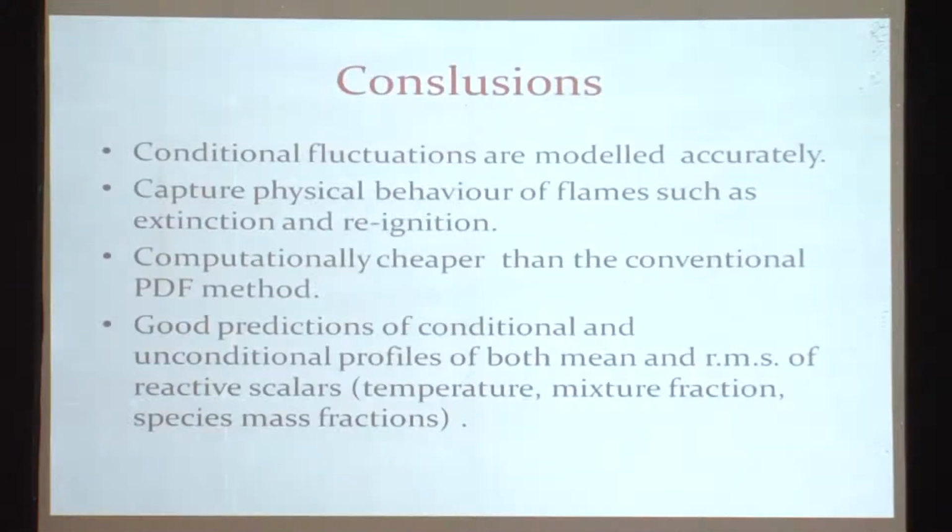So the overall conclusions: the stochastic MMC method has been applied to two different flames, and we have found that conditional fluctuations are modeled accurately by tuning the constant C mean. So this gives us flexibility. In MMC we can just tune that constant and try to get a good agreement. What we have done initially is use C mean of 0.35 for the pilot stabilized flame, and later we used the same constant for the other configuration. So it appears that the value of the constant C mean should be in the range of 0.35 to 0.5.